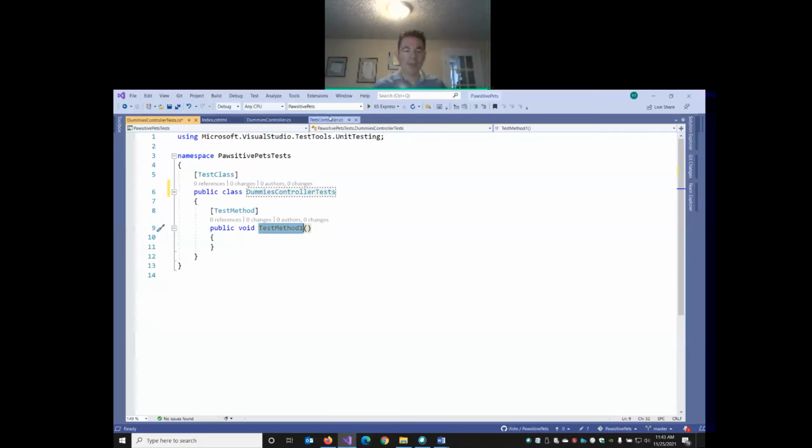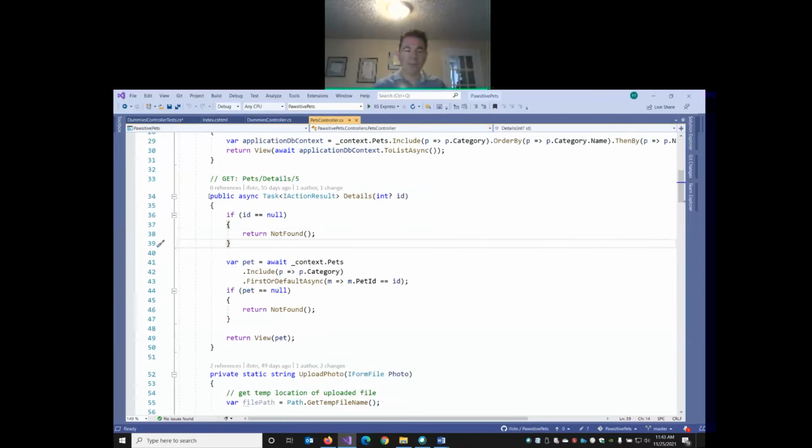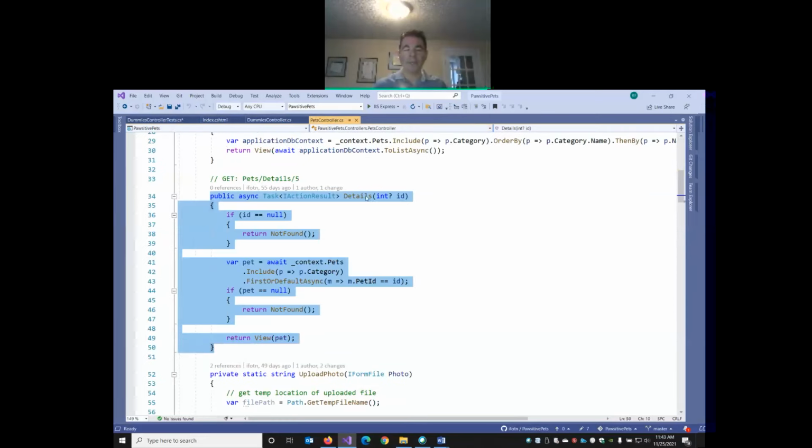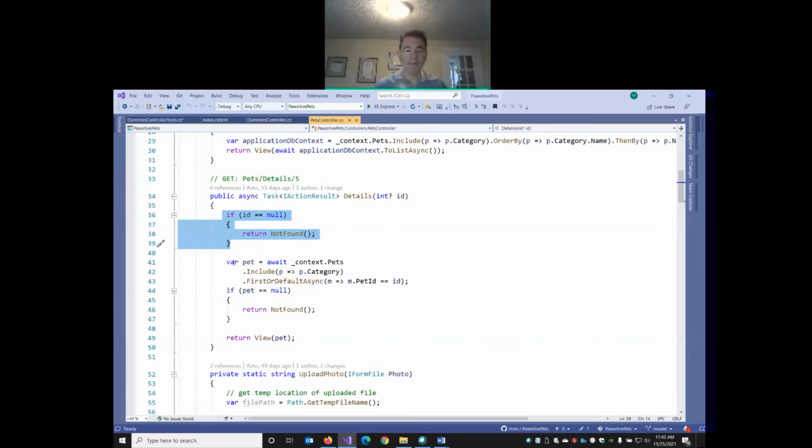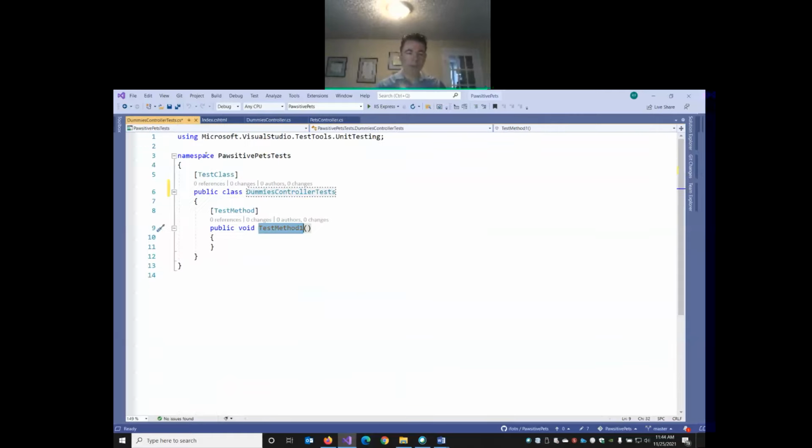So again, if we look back at our details, we might have 3 tests that start with the word details, but we might call them something like details no ID, details invalid ID, details valid ID. So the unit test name will include the method name we're testing and the name of the scenario. So we'll call this one index loads view.